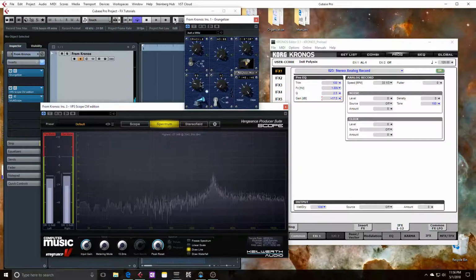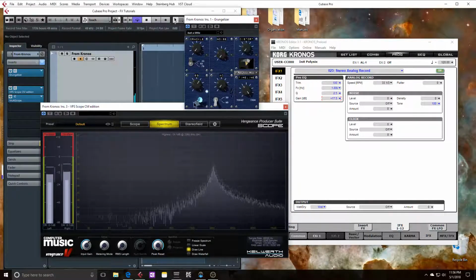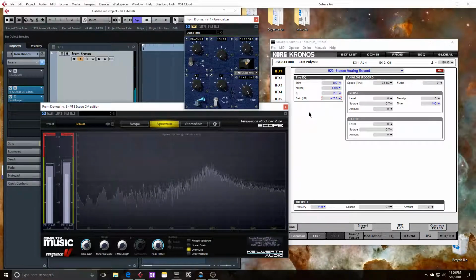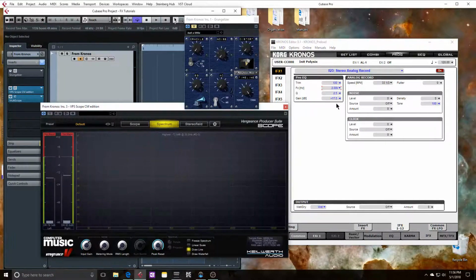I could have maybe done some research to figure out exactly why they designed these like that, but for now, just notice that that's the way it is. If I go high enough in the Cubase version, you can see that it does actually attenuate the noise into a sort of bandpass filter. Bypassing that and re-enabling our Kronos. We can actually kind of match it if we go up to 2K. I'm going to click back over here and actually do it on the Kronos so we don't lose our scopes.